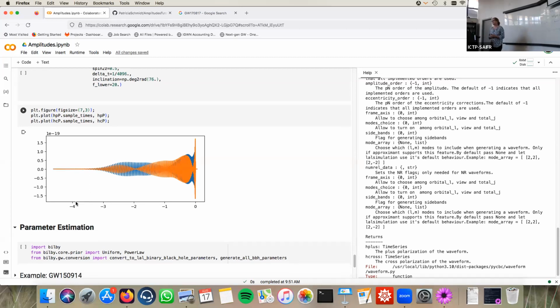So if you wanted to have an h, instead of the 2 separate, you generate the appropriate antenna patterns, which are essentially just coefficients, right? The antenna patterns are actually about the geometry of the detectors, and they depend on the right ascension, the declination, and the polarization angle, because that essentially encodes the relative orientation and will tell you how sensitive your detector is, because it has, as Ricardo was mentioning, some blind spots and some peaks.